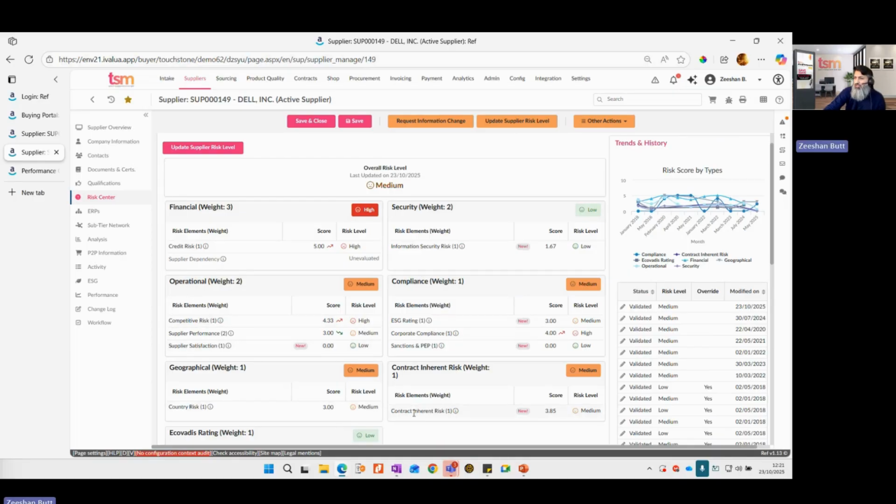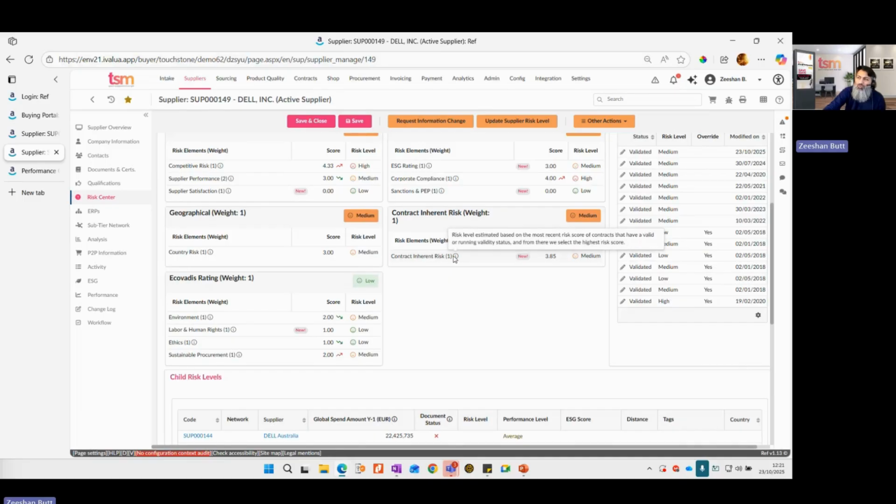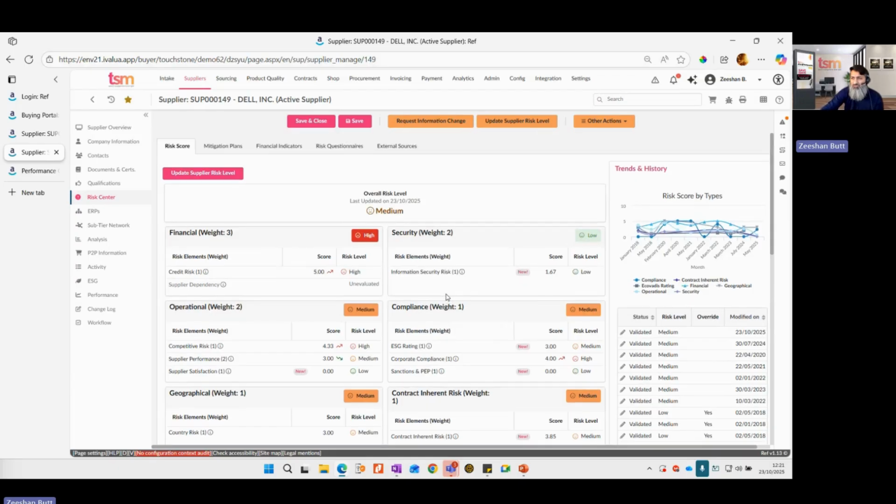It is also looking at the risk against the contract that you have. So the supplier overall risk score is also looking at the contract risk as well. Now, this is just an example. If you have multiple contracts, then it will look at that as well. Hope I've answered the question. It does trickle through into the supplier overall risk as well. Yes, that's correct.